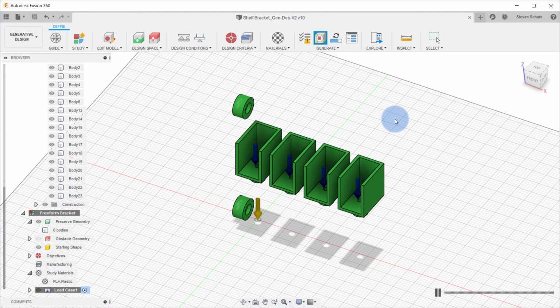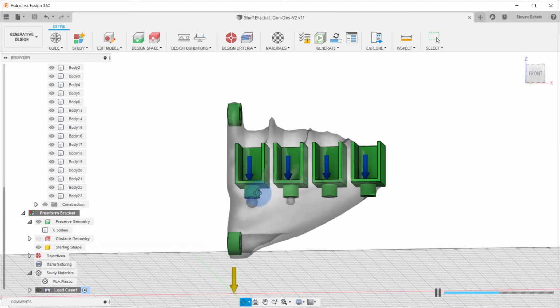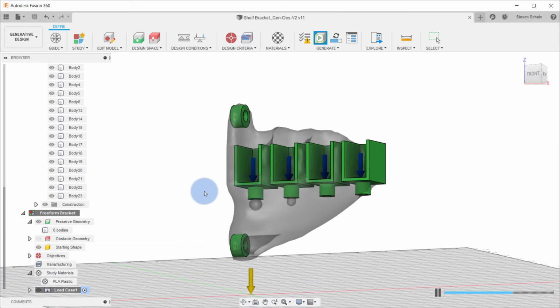This is what the solution will look like. But remember, this is just a preview and not how the final solution will look. One thing I do notice is these vertical obstacles need to be a lot longer. They need to come all the way down because I'm putting screws in to hold the wood in place. Right now, it would be difficult to get a screw and a screwdriver into the holes. I want to extend these obstacle bodies down another 2 inches or so.